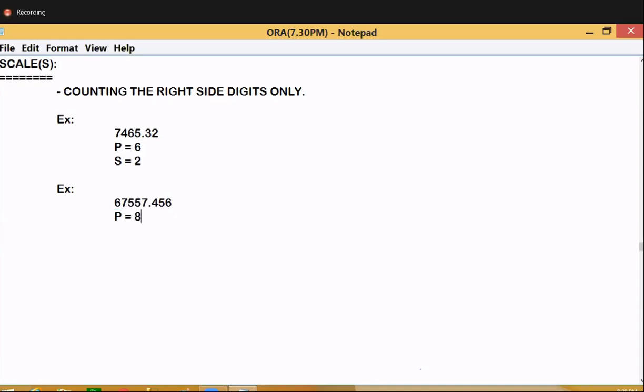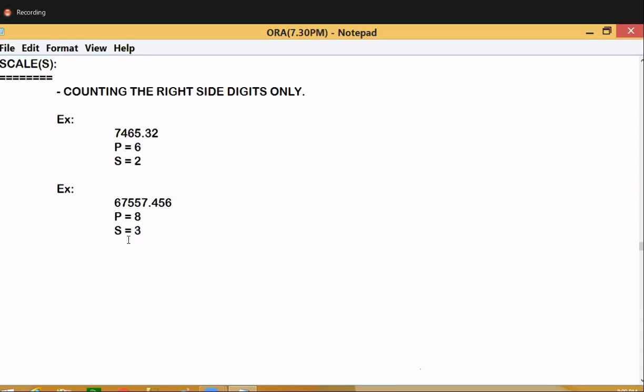So precision is 8. Can you tell me what my scale is? Yes, scale: 1, 2, 3. The right side has 3 digits. So scale is 3. In such a case, you have to identify your precision and scale. So P stands for precision and S stands for scale.